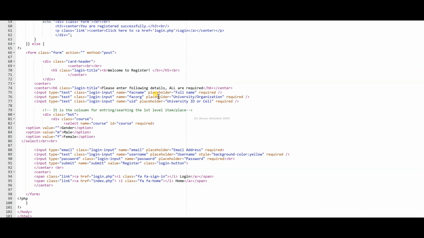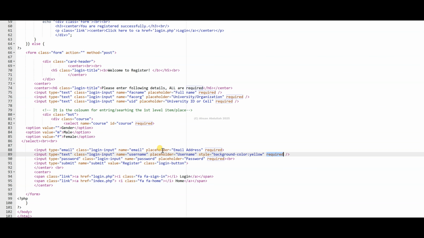And then at the end, we need to do the registration. So "Welcome to register" is going to be displayed on the screen when this page is called, and then enter the full name, and you can read all of this stuff. And then of course this is the gender, a drop down menu, and other information. This means that this is mandatory. And this at the bottom is the login and the home links, and this is for the Font Awesome, which I mentioned. So this is going to be displayed.